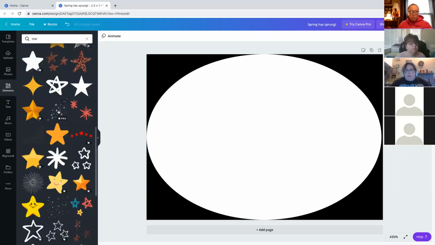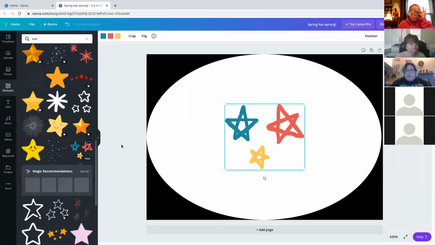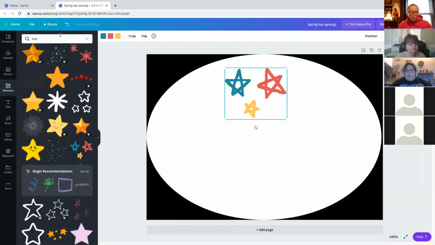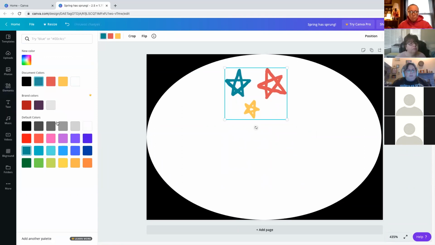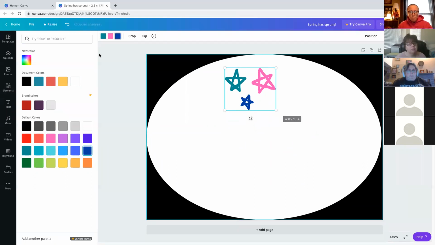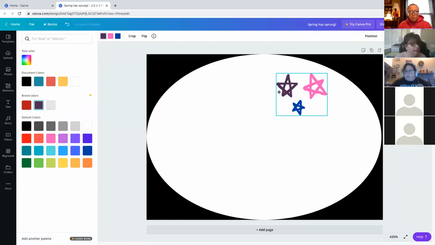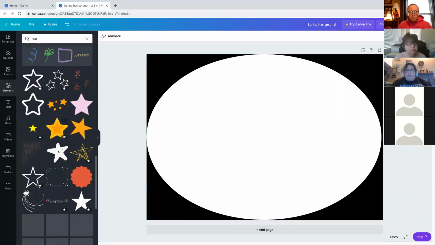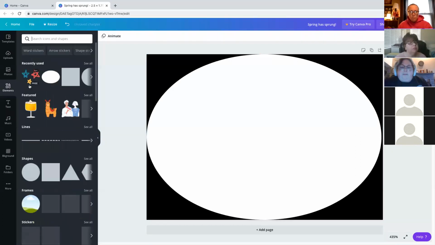So if you're looking for something, these elements are awesome. You can put them in, you can change their color, you can do all kinds of really awesome things with that. So whatever colors you want to use. Sometimes I just go with the plain, simple, Scentsy purple. I love all these element things. I use them a lot, for all different kinds of things.